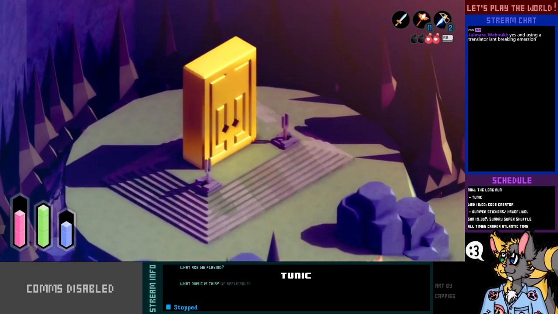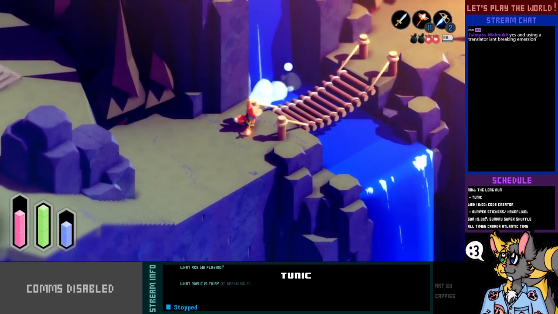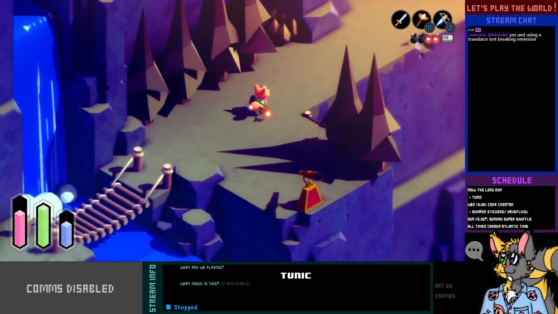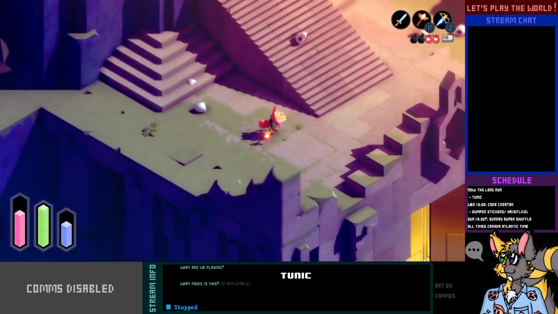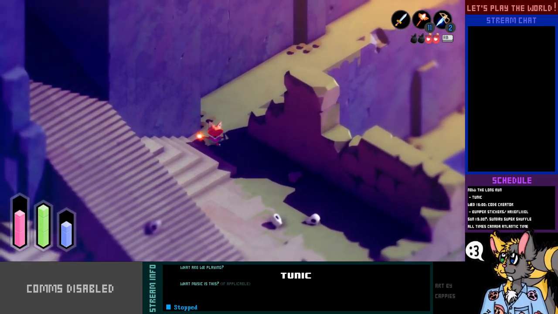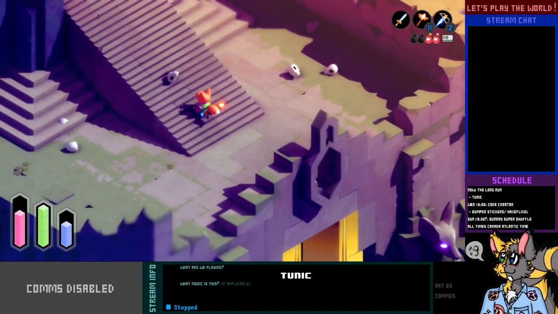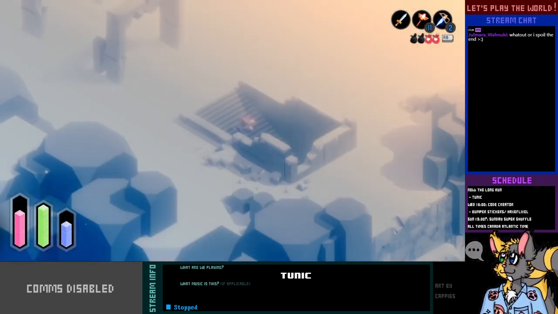Using a translator isn't necessarily breaking immersion because it's not like actually interfering with the actual game. You don't have everything immediately translated. Anyway, let's go up these stairs and see what's going on.